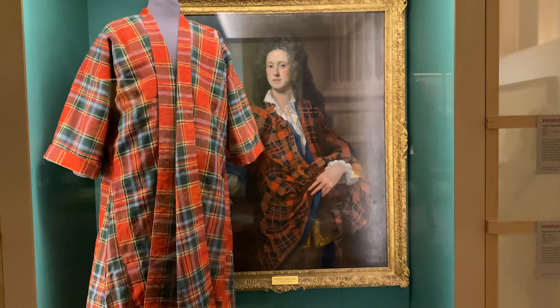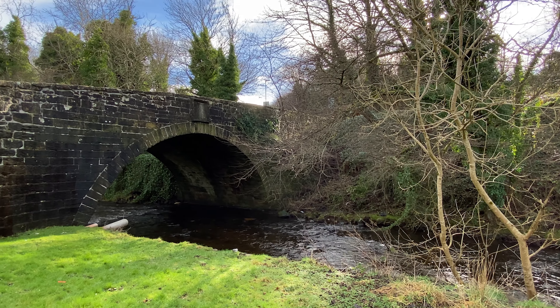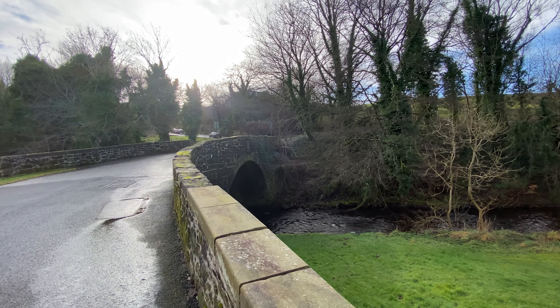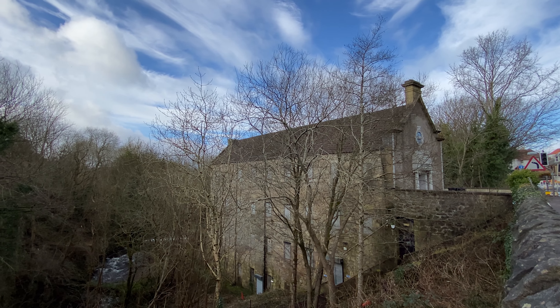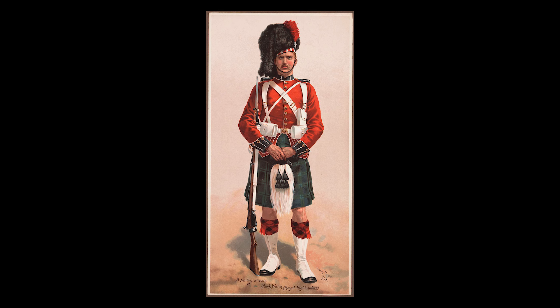But the military and the gentry still needed their kilts. The reason I'm in Bannockburn is this place — the site of the old William Wilson Mills. This has only recently been excavated by archaeologists; you can see the drainage pipes sticking out of the ground. There's not much left of it now, but from around the late 18th century this place was a hub. William Wilson founded his business in 1665. Bannockburn is in the Lowlands, seen by the British government as sympathetic to the crown, so he was free to produce his tartan — and things really took off. He supplied tartan to the Highland regiments of the British army.